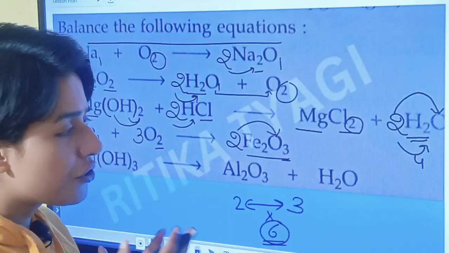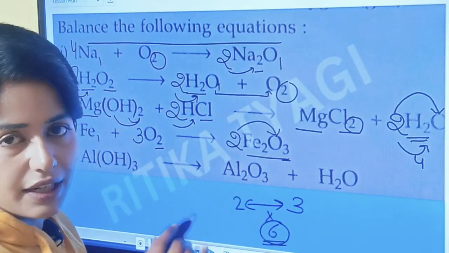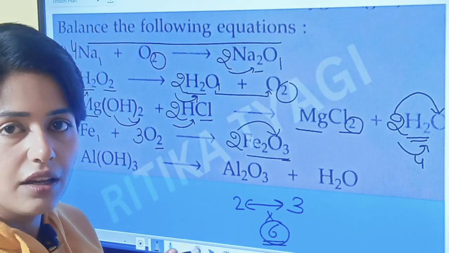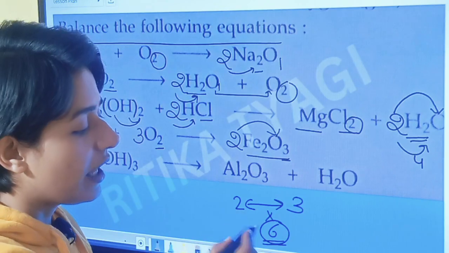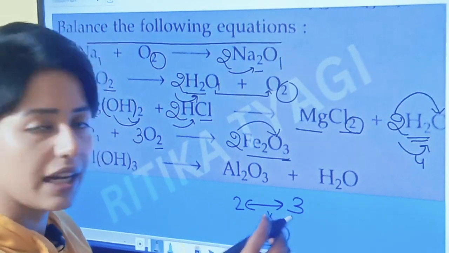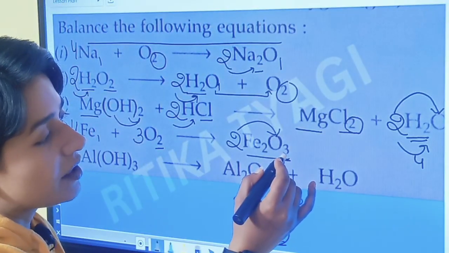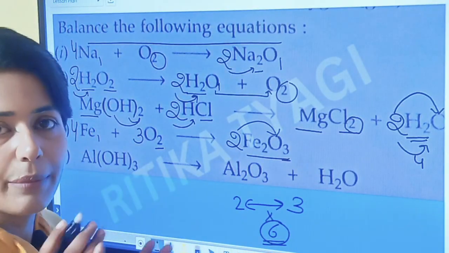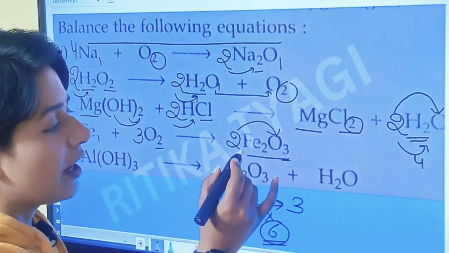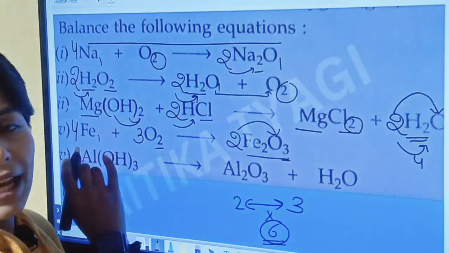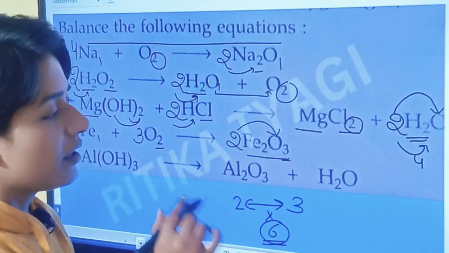So it is a short trick to multiply for a 2 and 3 relation. Here oxygen is 2 and oxygen is 3. When you get 2 or 3 number of atoms in a reaction, first you have to balance according to the 6 atoms. 2 and 3 taking LCM, that is 6. So I multiply 3 oxygen by 2 and 2 oxygen by 3. That is overall 6 oxygen atoms. Now we have to balance the iron. Iron here is 4. So simply multiply by 4 so that iron atoms on the right hand side also become 4.